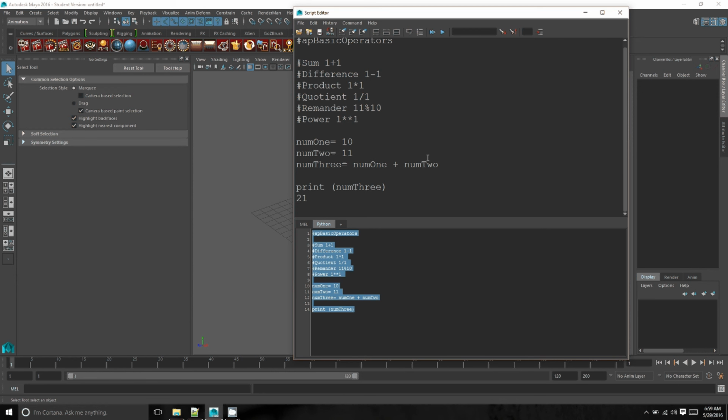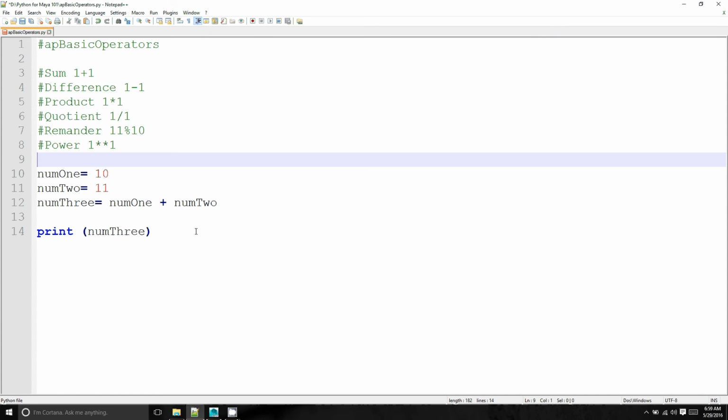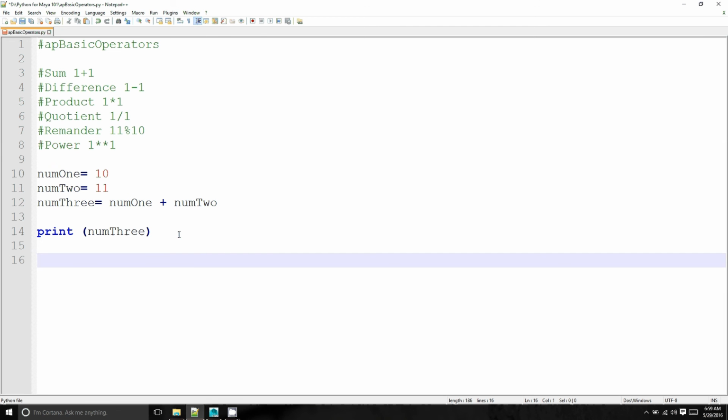Okay, so yeah, we can see that we can add numbers together like that, but it doesn't only have to be numbers that we are adding together. We can actually go in and get a little bit more creative with this. So let's try that with strings.